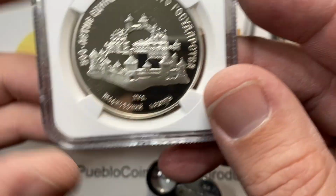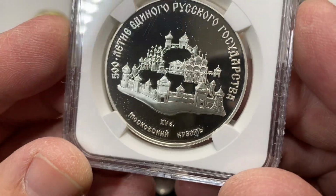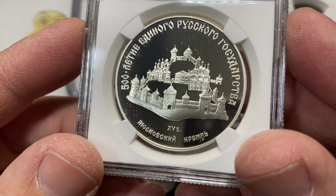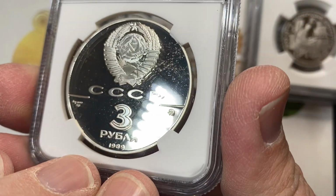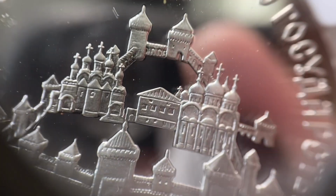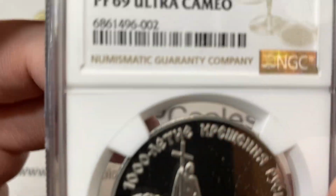There are several. These bigger pieces here are made out of silver. These Russian series I sent in for a friend. Kind of fun here, we got different denominations. These are the 150s, and these are 3. So you've got your 3 ruble coin and a city view, which is a very traditional thing to do on a larger coin. If you watch some of the show, we got some larger, earlier coins.